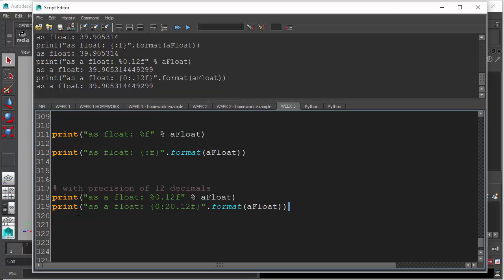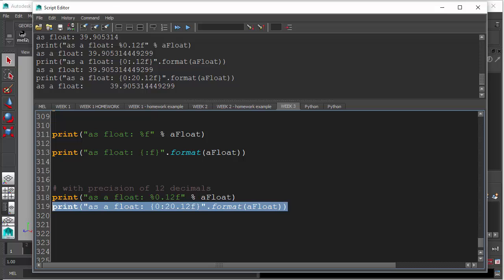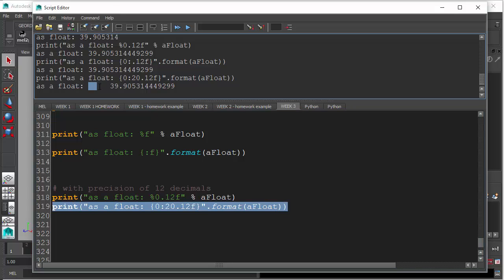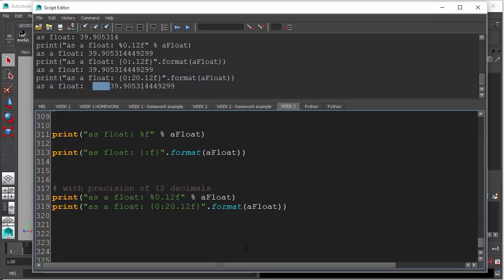So the number is bigger. Let's just run it real quick here. And what you'll see now is there's 20 value pretty much all the way to the end here. So there's 12, and then there's padding of 8. All right. So we can also use that to say left justify. So if you just put this left justify right here and ran it, copy, left justify, we'll just put this one here like this. Okay, this one is left justify.